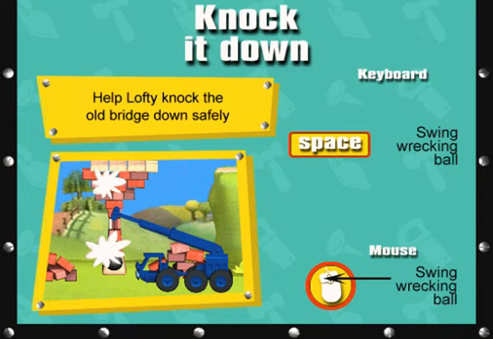When Lofty's wrecking ball is in line with a pillar, press the space bar to swing the ball.